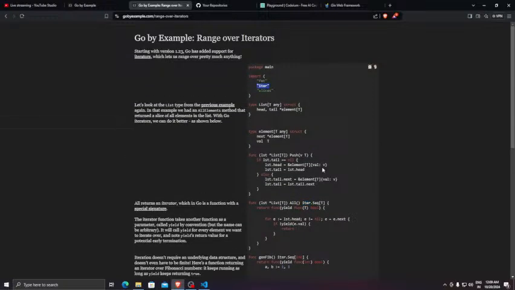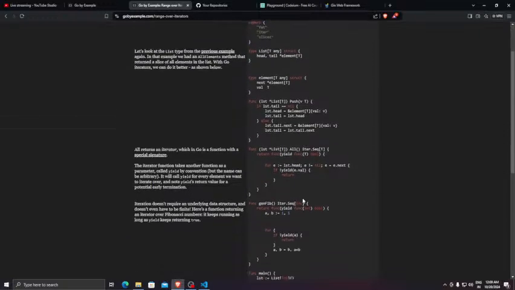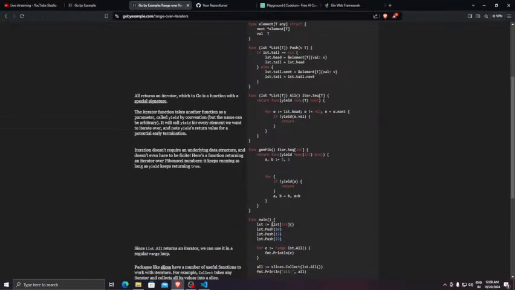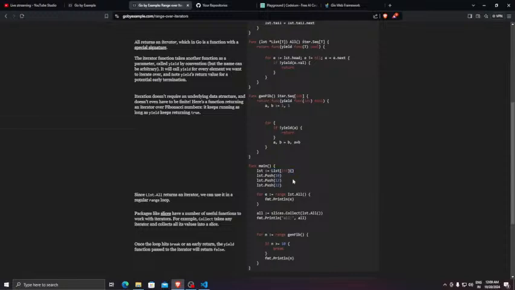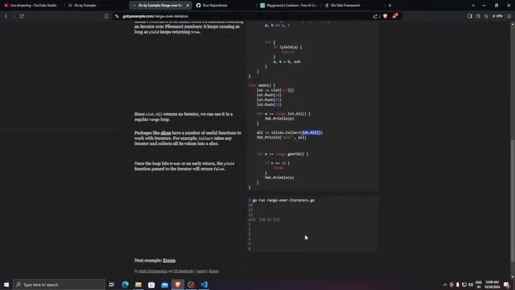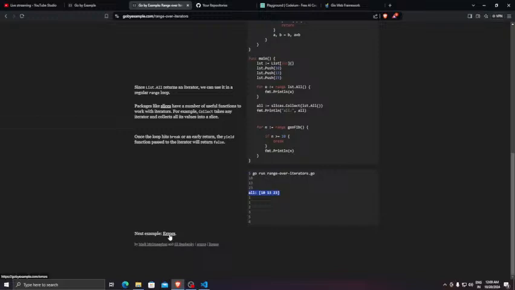So iterator is doing this. So iter is the package. I think this is packages. Okay, and you do this iterator list int of this empty list, push 10, 13, 23, and then collect all. So all is basically going to return everything. Yeah, all is giving everything. So now you do all the operations, correct?